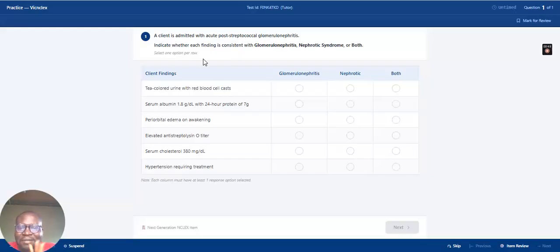All right, so let's do a recap of glomerulonephritis and then a recap of nephrotic syndrome, and then we'll come back and answer the question, right? Now, when we talk about glomerulonephritis, what comes to your mind? In glomerulonephritis, we have a problem with the glomerulus. There's inflammation of the glomerulus. Of course, the most common cause NCLEX usually tests is due to what? Post-streptococcal infection. When a child has strep throat or sore throat, they can develop this condition.